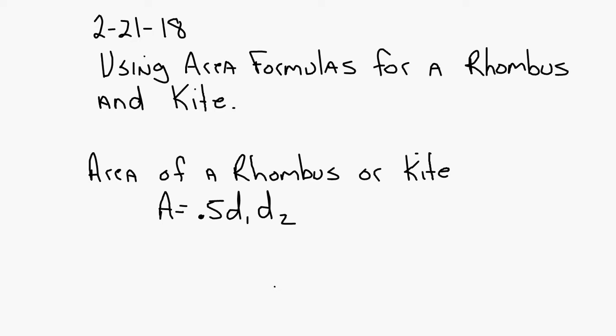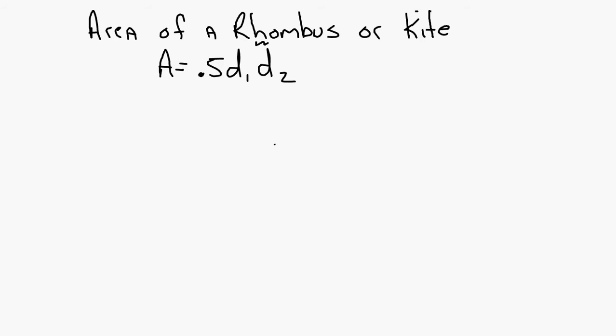Now, if you get going in the assignment today and you get stuck somewhere, you may have to go back in the book and refresh your memory on the rules of a rhombus and the rules of a kite, like the rules regarding their diagonals. Not how they interact with each other, but their rules regarding the two diagonals. And that will help you to get unstuck.